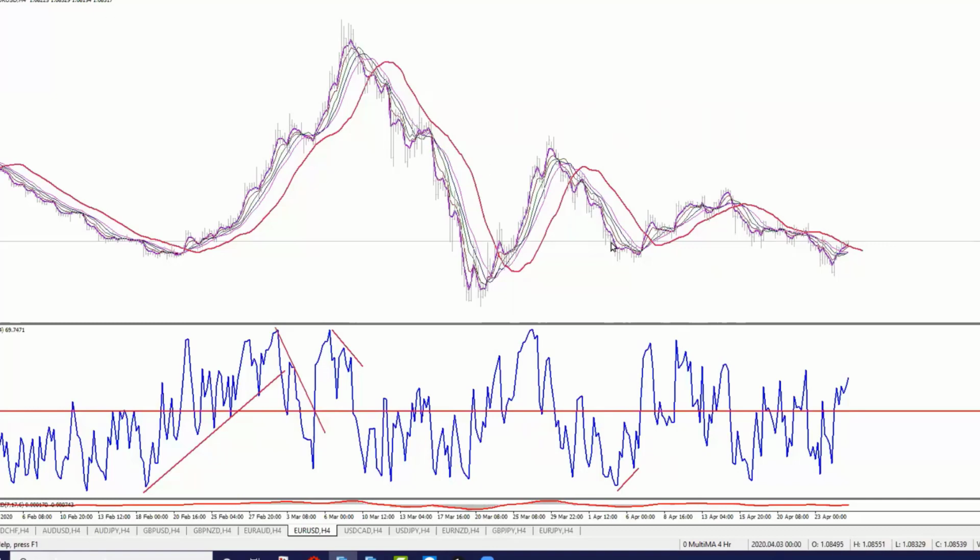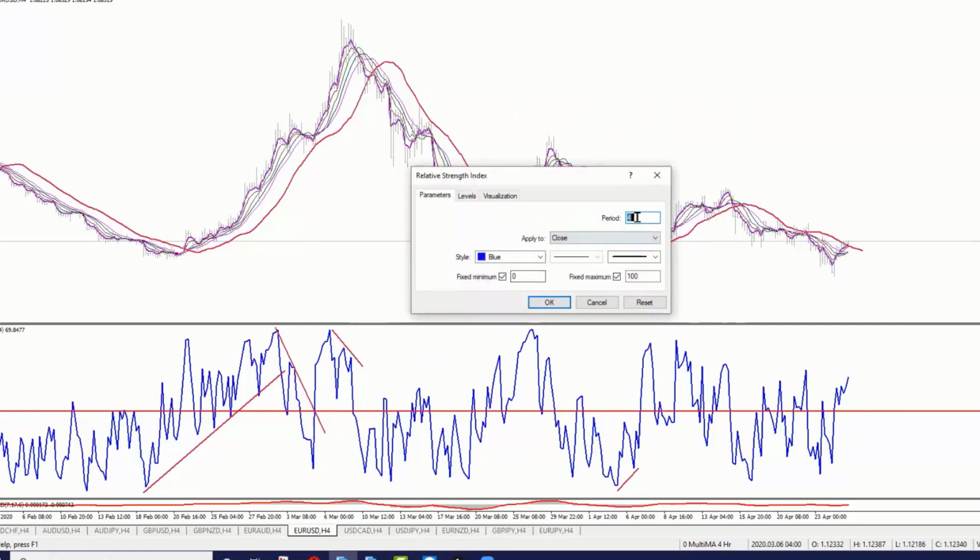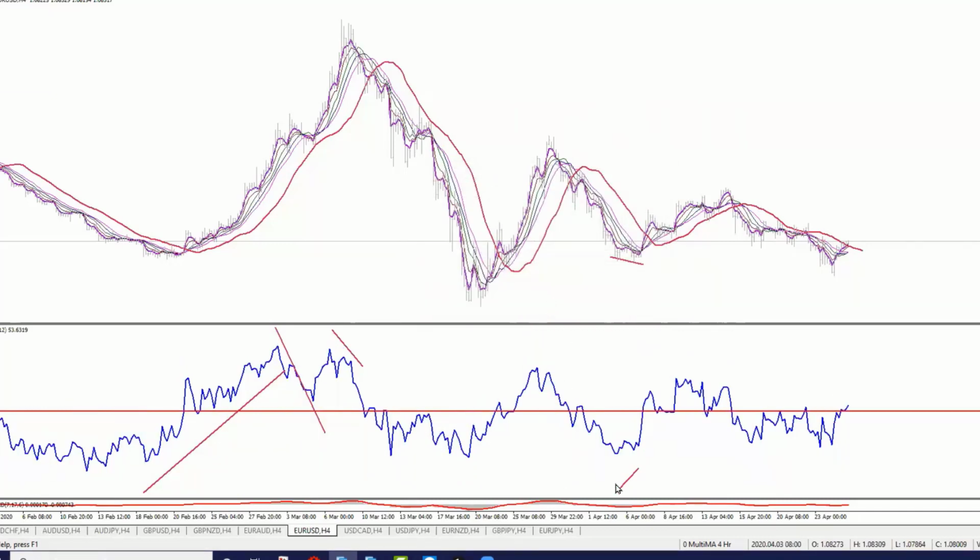Sometimes they're not that obvious, but you can see that the slower RSI was most probably easier to trade than this faster one, which gave a lot of noise. If we go back to maybe 12 than what it was, there's most probably less noise there. You see, it's easier to draw your trend lines and things like that. Okay, well, thanks. That was a very interesting question.